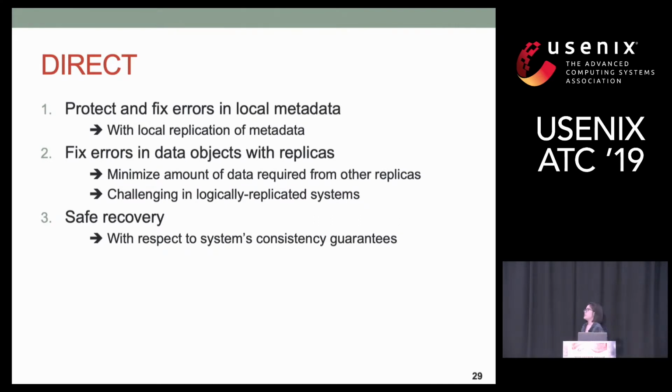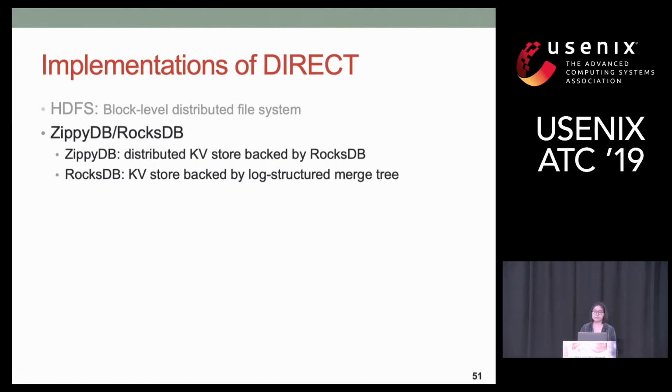And so you can see at the end of this that there's an inconsistent state in the system. So the third technique is basically observing that we need to do safe recovery, and in a lot of distributed storage applications, this simply means running recovery through whatever distributed consistency protocol the storage application already has in place. In the paper, we present two implementations of direct, HDFS and ZippyDB, to show that it's generally applicable to a broad variety of storage applications. But in this presentation, I only have time to go through the ZippyDB implementation. If you want more details, please refer to the paper.